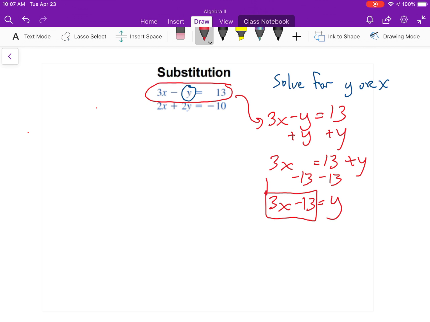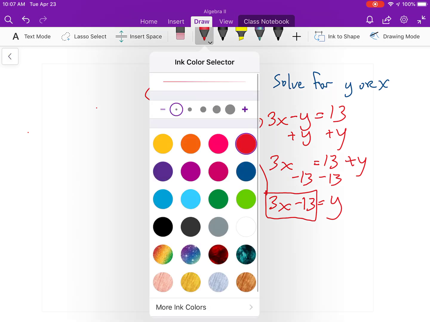And the substituting comes right here, where I'm going to take this 2y and replace the y with 3x minus 13. That was the purpose of taking the top one and solving that for y. I got it by itself. And the reason why I picked y is because there's a 1 in front of it. I'm not going to have to divide by anything in the end. Just out of convenience.